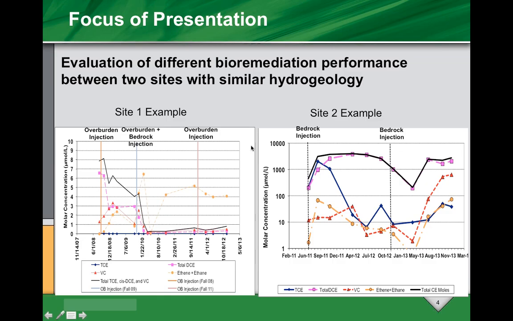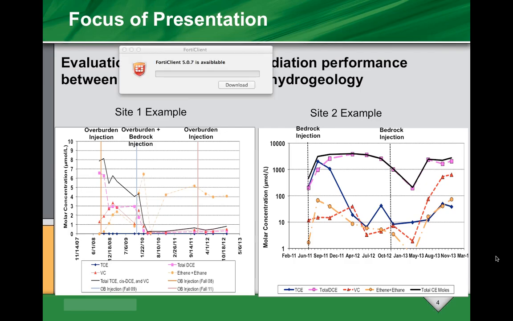What I'd like to discuss are the big differences that you'll see in site 1 and site 2. Just to set the stage, the left-hand side of both figures are the molar concentrations of chloroethene. What I'd like to point out in site 1 on the left-hand side, this solid dark line is our total chloroethene moles, and you can see that those are decreasing during the course of our bioremediation program. This mustard yellow line with the dots are the combined ethene and ethane. You can see that we have converted almost all our chloroethene moles at site 1 to ethene and ethane. And this is just an example result.